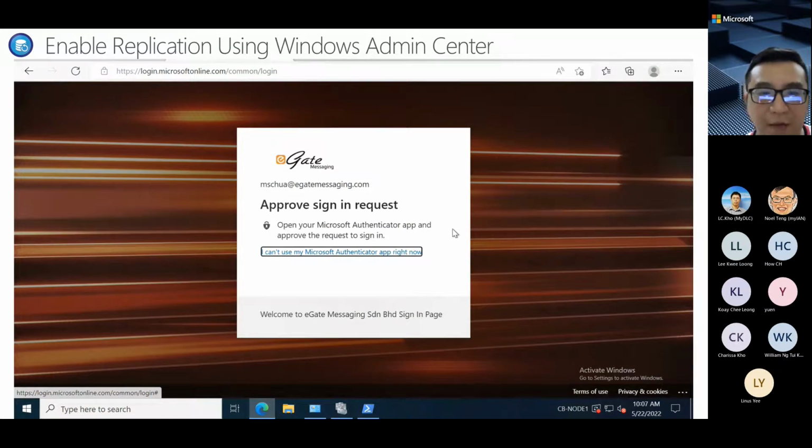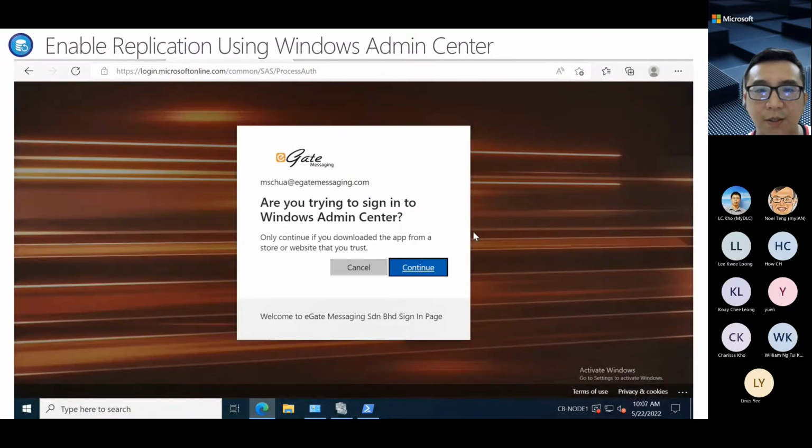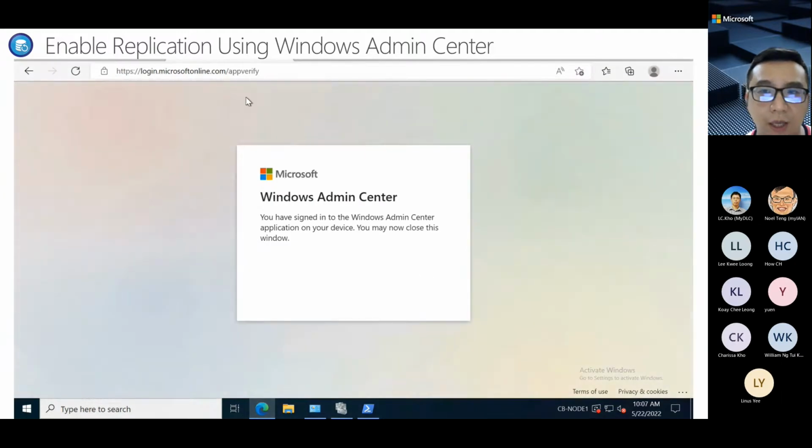Because I have MFA on my account, you will see this one. Once I approve it, it asks me to continue. So I can close these windows.